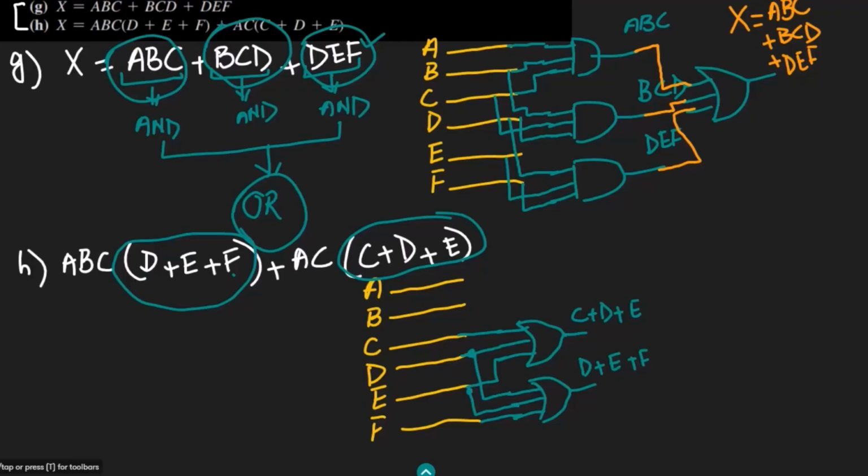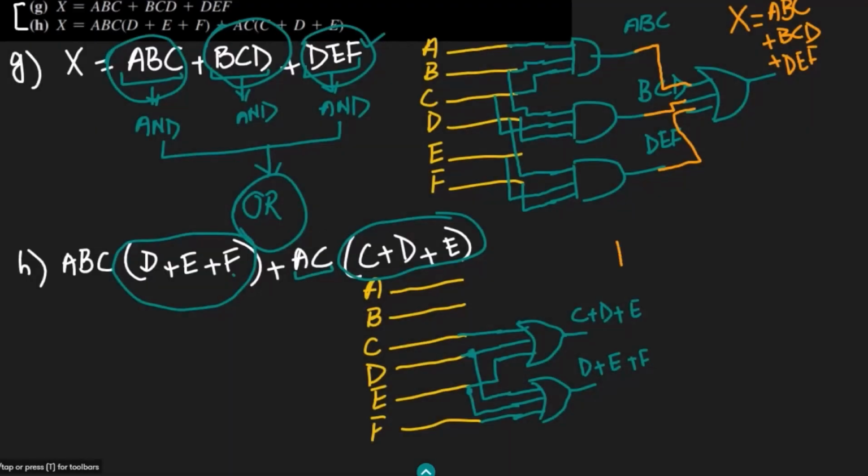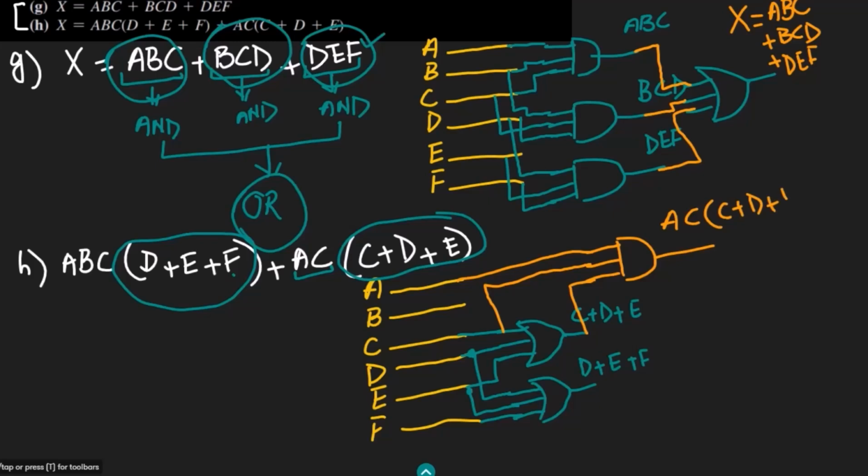With this CDE, the multiplication term is AC. First of all AC will be multiplied together, and with it I have to multiply this term as well. As I am not restricting myself to 2 input gates, let me use this one here. For the third step, this is a 3 input circuit, and to it I have A, this is C, and with it I have this one. So what I will get here is AC multiplied by C plus D plus E.